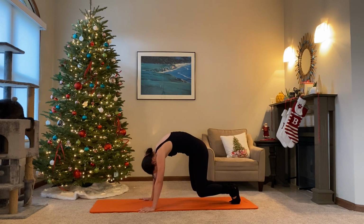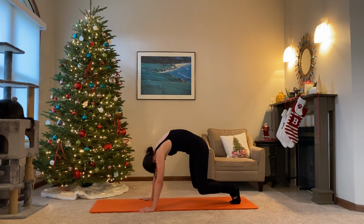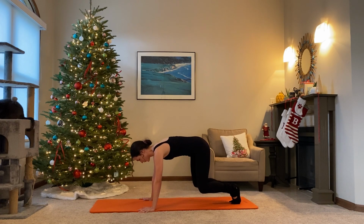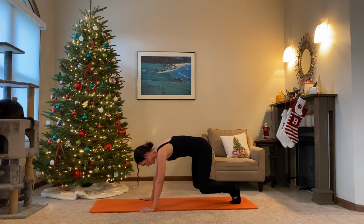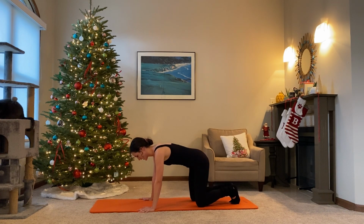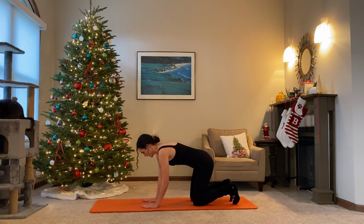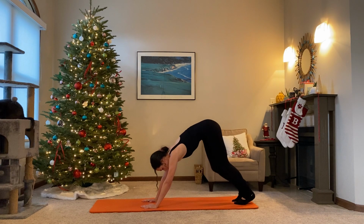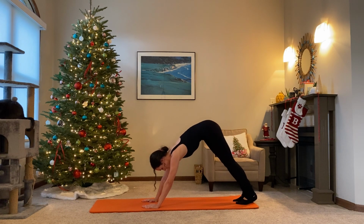Exhale. Inhale. One more. All right, go ahead and lower. Let's push ourselves up into a downward dog. Let's pedal those feet. Let's hold it here, keeping that back nice and straight.